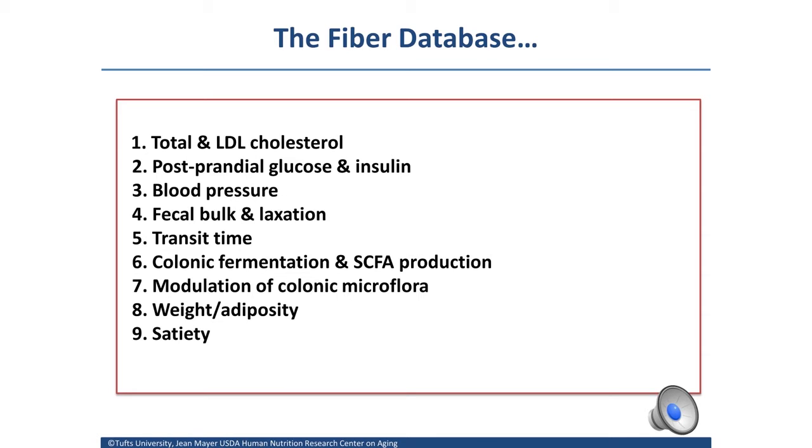The database captures PICO information, which stands for Population, Intervention, Comparator, and Outcome. It's important to note that the database does not capture results or assess study quality. In other words, you could use the database to identify a paper that examines, for example, psyllium fiber and blood pressure, but you would need to actually go back and access and read that paper yourself to determine the direction of the effect, and also if you wanted to determine whether you felt that paper was methodologically sound.